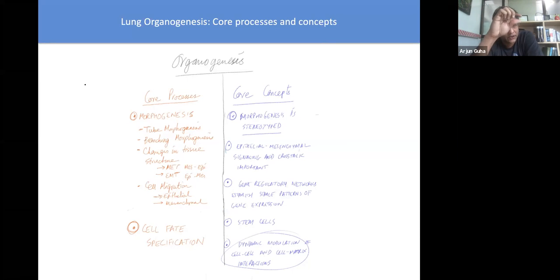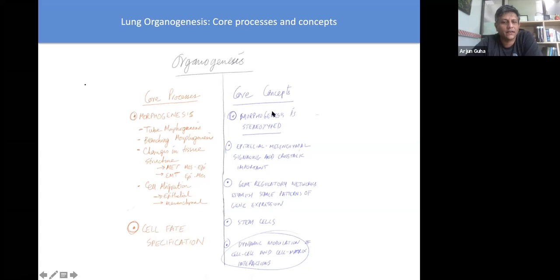Well, even cells that are within the epithelial layer can migrate within the epithelial layer to form clusters of specialized cells within the epithelium. This is responsible for the genesis of a structure called a neuroepithelial body in the developing lung. And of course, there is the migration of mesenchymal cells, where cells which are at the distal tips, for example, will migrate subsequently along the sides of the tubes and give rise to the smooth muscle that surrounds the airways. And then following morphogenesis, you have cell fate specification.